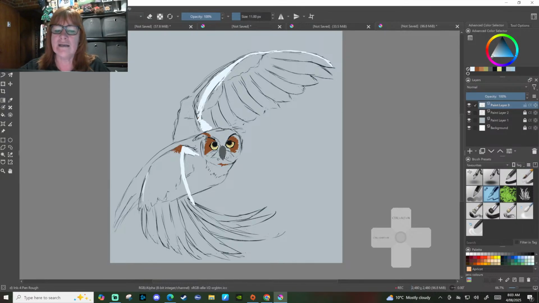So I'm just blocking it, and you can see it's very scribbly. It's not perfect. Even though it's digital, I still want it to look painterly. So I try and keep my artwork painterly. Sounds fun. It is fun. It's very different. It's really nice not to have to clean a brush, I have to say. It's very nice.